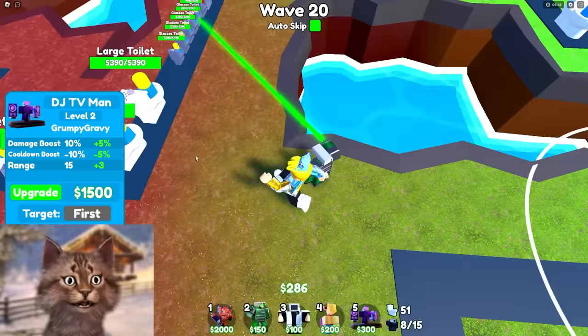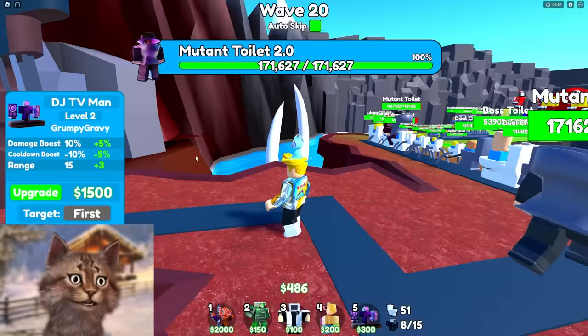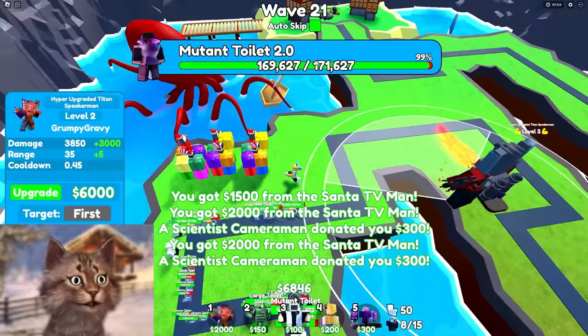Upgrade this. More power. Muted toilet number 2, you are going down, bro. That hat is not going to save you, dude. This guy is overpowered. I can level him up, and he would get even more power. But I'm going to level up my farms, because that's a way smarter idea. So these are all maxed out.